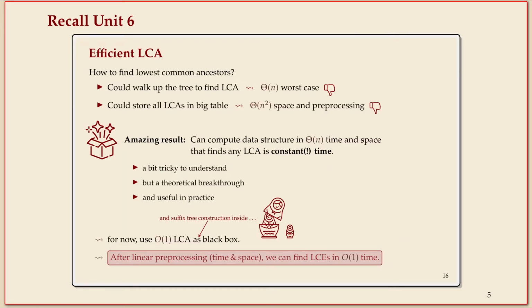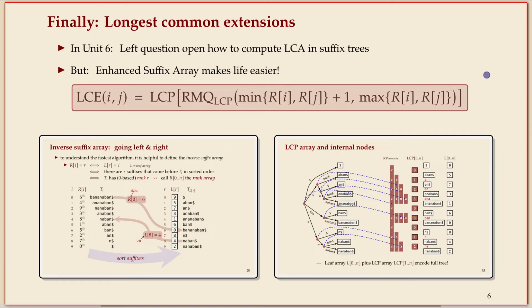Now that all still doesn't sound like range min queries, right? We've had LCE and LCP and LCA, but no RMQ. And that was because at the time we were talking about suffix trees and only later about suffix arrays. And with suffix arrays, and specifically the LCP arrays, this only makes the connection to range min queries. So we call this the enhanced suffix array, the suffix array plus the LCP array.